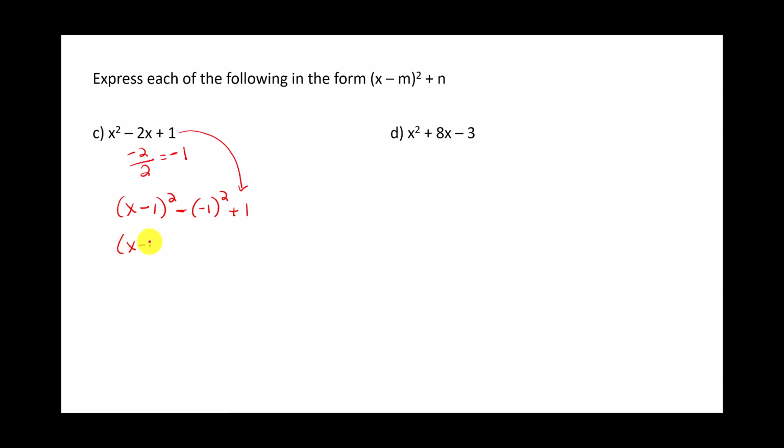We will always leave this as x minus 1 squared minus. Now, negative 1 squared is positive 1 plus 1. In this case, those two will add to be 0. Negative 1 plus 1 is 0. So we will just have x minus 1 squared. Okay, so in this case, if you were asked for what n was, 0 in this case because there's like a plus 0 out there that we don't have to write. M, remember, would have been a positive 1. It's always opposite the inside, so that when I plug it into this equation, if I put m in there as 1, I get x minus 1, which is what I see here.